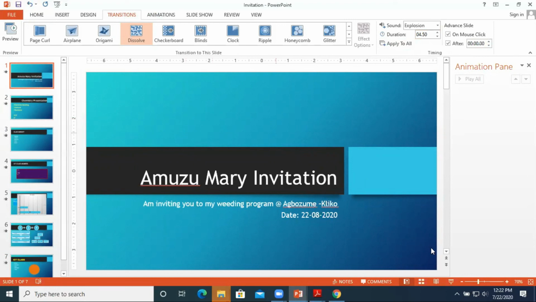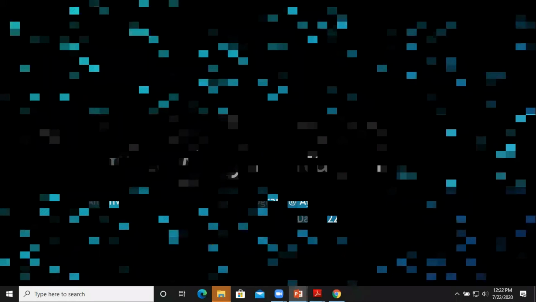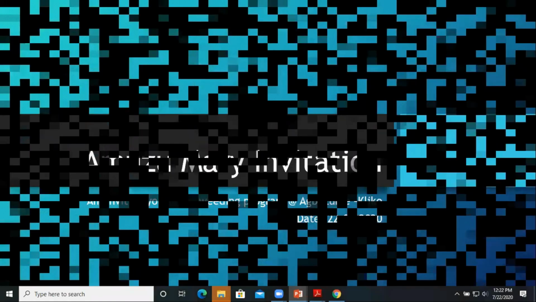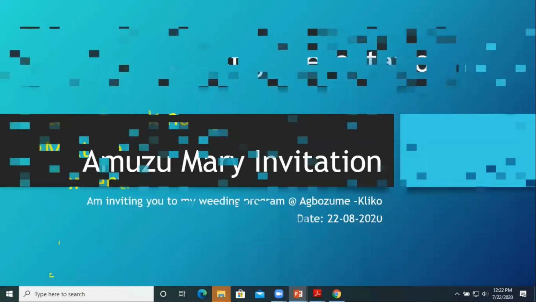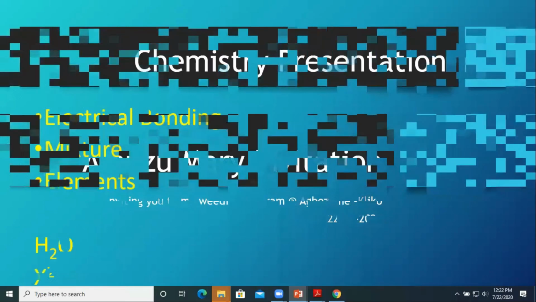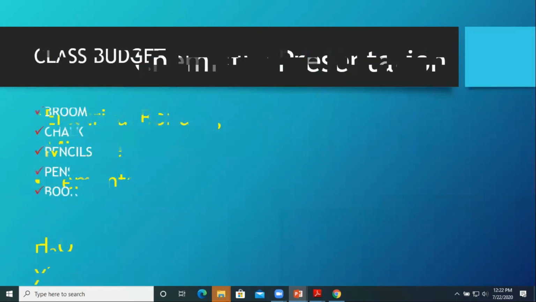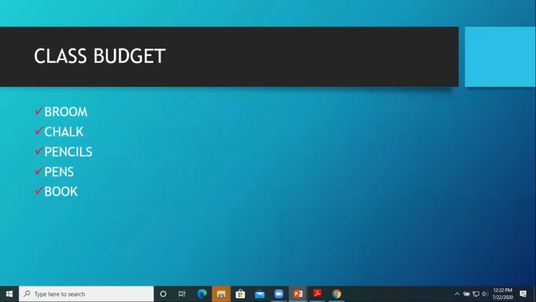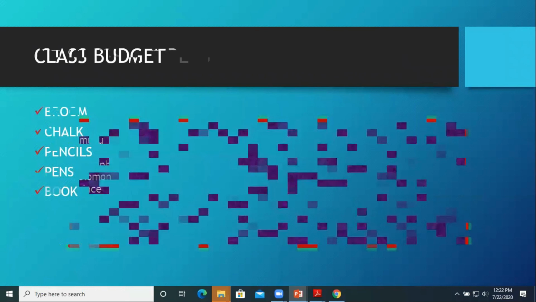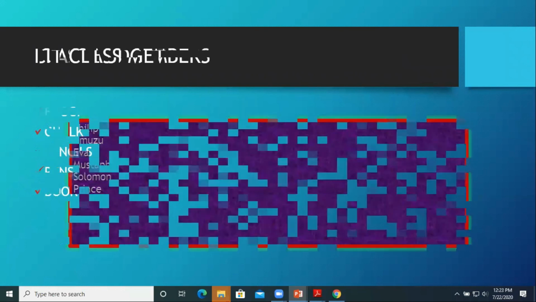So let me do it on a bigger screen for you to see. So slide 1. So that's for slide 1. Slide 2. You see, I've set the timing, so it's just moving by itself, automatic. So this one I've clicked, another slide has appeared. We have another slide.